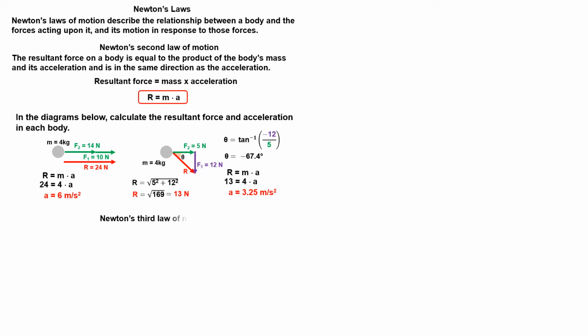Newton's third law of motion. If a body A exerts a force on body B, then body B exerts an equal but opposite force on body A. The law basically says that forces always appear in equal and opposite pairs. These forces are known as force pairs or action-reaction pairs. Newton's third law seems simple, however, it can lead to some confusion, so pay attention.